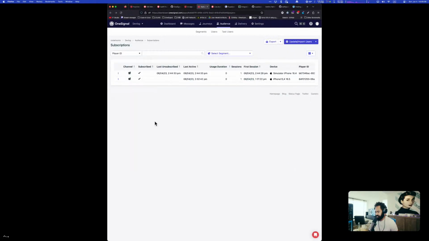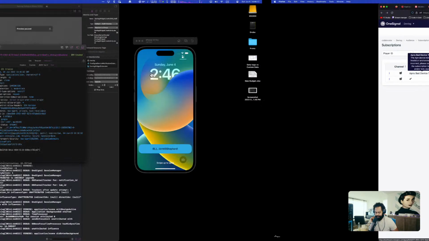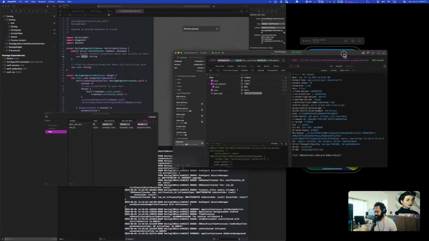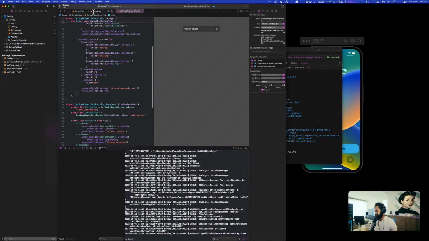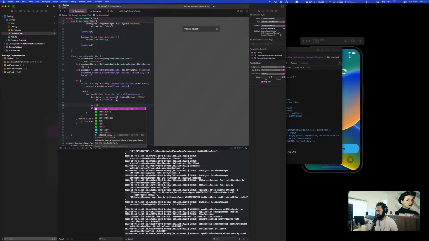Still nothing. Does it say bad? Oh shit. Okay. The APN device token is invalid or environment is incorrect. Okay. So this is a setup issue. It's not a OneSignal thing. Let me make sure that my push token is actually indeed what I'm thinking that it is. Maybe it's not. So we'll say print, and we'll say my token is token.